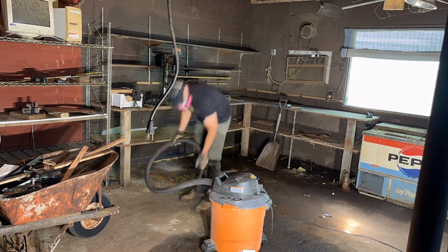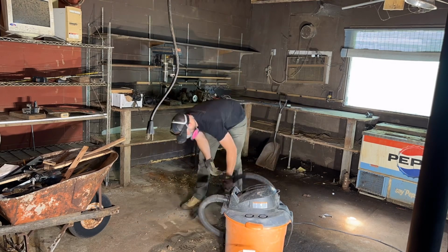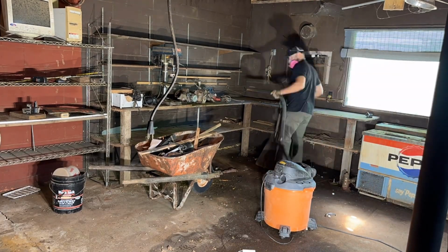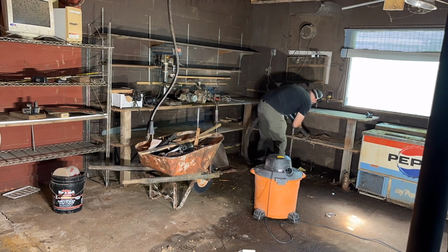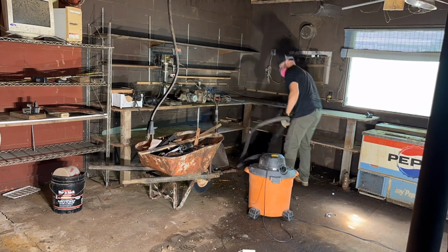Day four, biggest task of the day was to clear out that center portion of the property. I spent a lot of the time clearing out the shop vac of all the nonsense that was getting stuck in the hose itself. I did a pretty good job overall, pretty much done with the center portion for now.